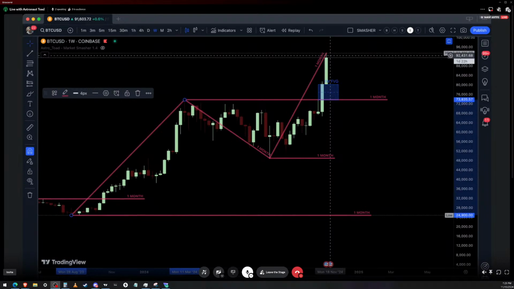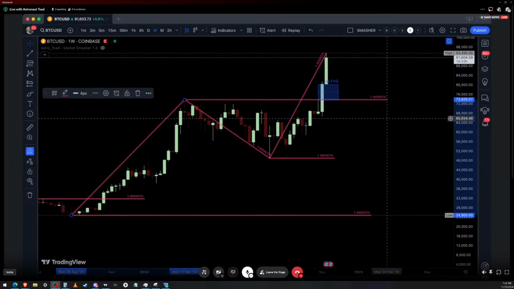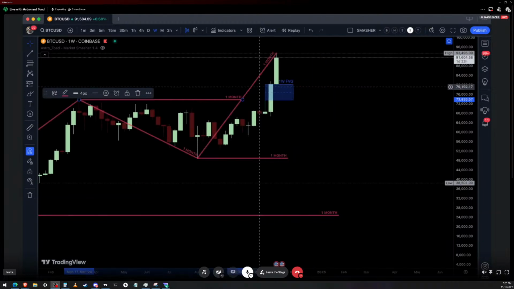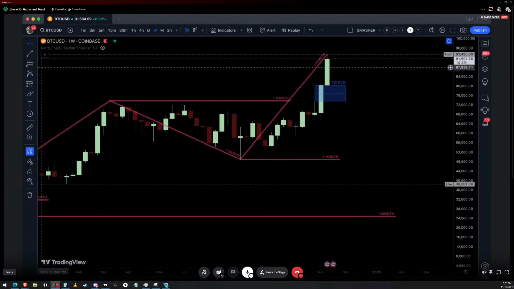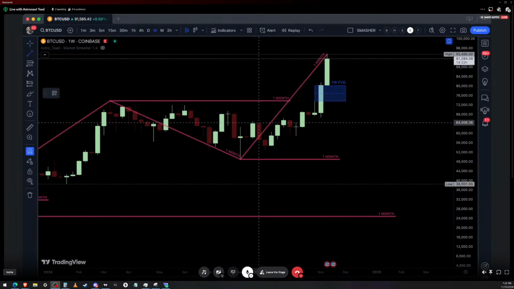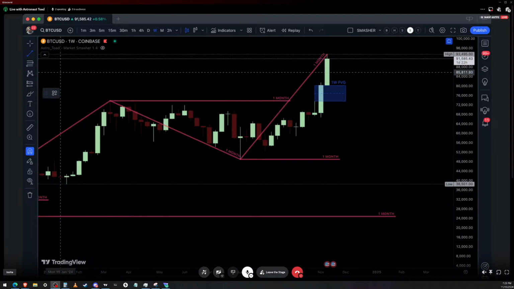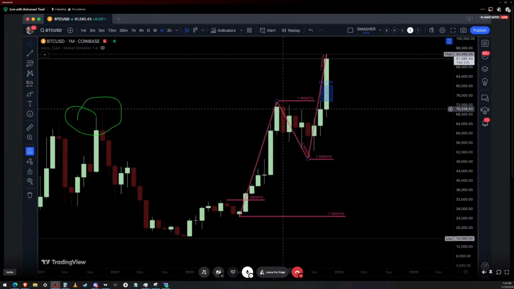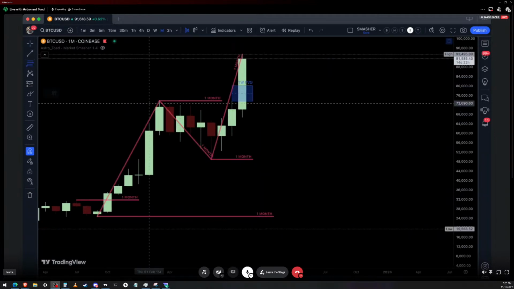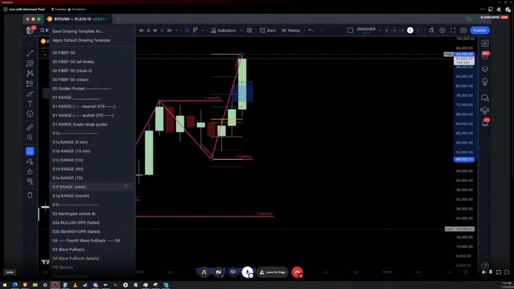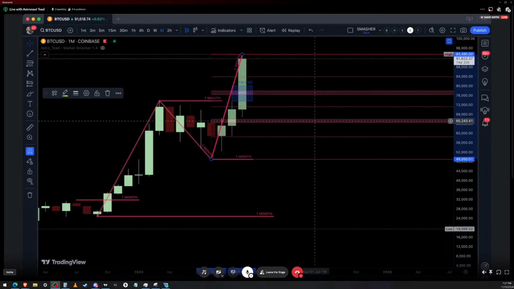So what we're going to do is we have drawn this market structure. This is on the monthly scale and on the weekly scale. Well, on the weekly scale, what we have is this right here. From this, so here's how you draw the monthly range, because on the monthly chart, remember, you've got nothing but this. So I'm going to draw a Fibonacci tool here, and I've got a preset for a monthly range.